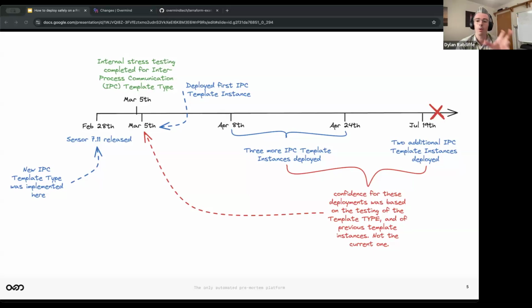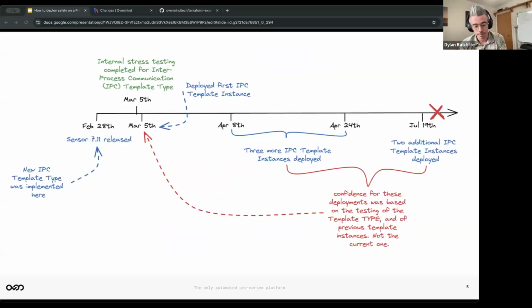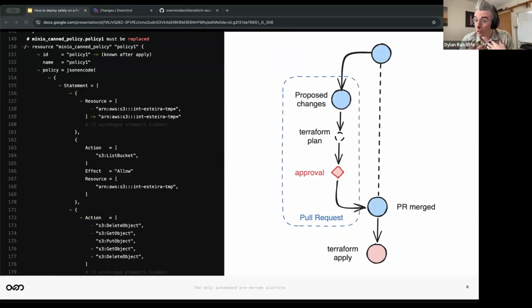Now, this is all very CrowdStrike specific, but realistically, what they're doing in deploying these rapid response content updates is not all that different to what we do when we use Terraform to manage AWS or Kubernetes or Google or Azure or whatever. We are managing many small pieces of configuration that then come together to produce overall a big, useful, complicated system. And that's what they're doing here as well. Many small template instances that get combined into bigger components that then make the sensor work. It is fundamentally a configuration change. And so if we look at the way that we normally do these configuration changes, we can see that we're already a little bit less susceptible to this sort of problem than CrowdStrike are.